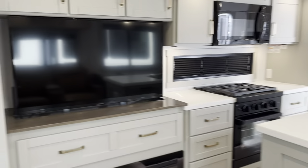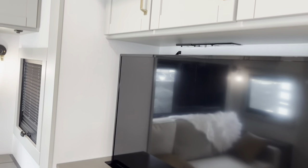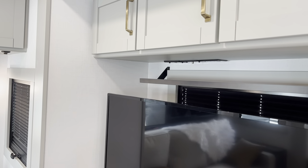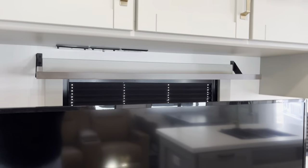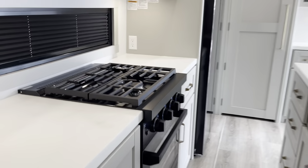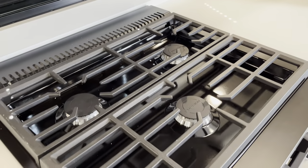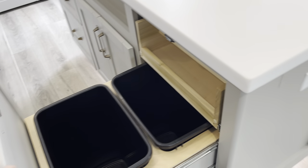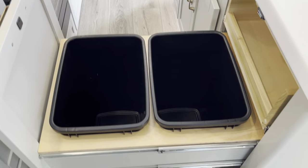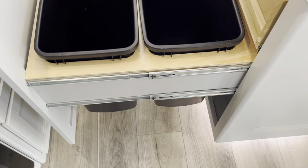Nice big TV — it's on an up-and-down mount, I'll bring it down a little bit for you. They've got nice shelving behind it so when the TV's down you can put your knickknacks, remote controls, different options. Fireplace to keep it nice and warm. Beautiful stove — Furion, great job. Three-eye burner, that's heavy-duty stuff, not cheap. Getting into your island — double trash can, mounted in already, looks good, ready to go.